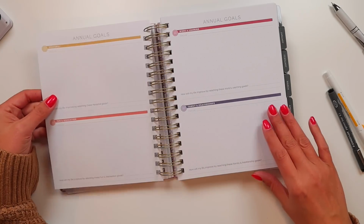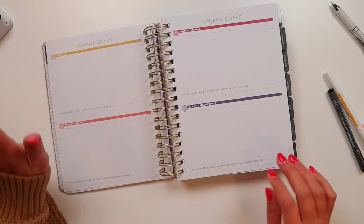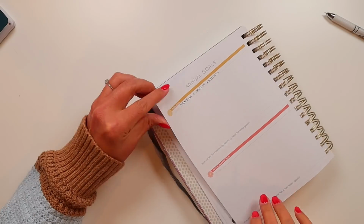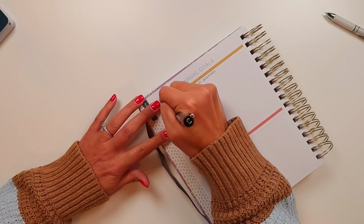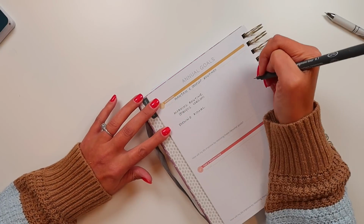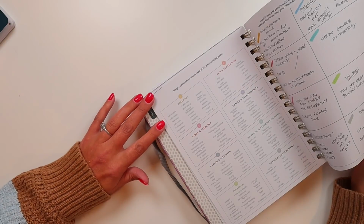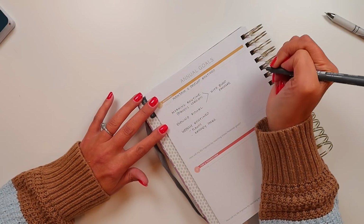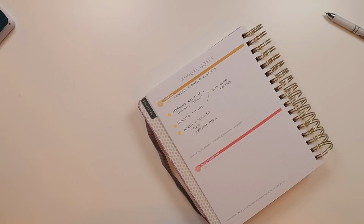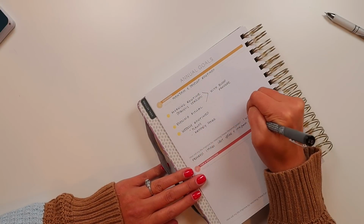So now what I'm going to do is go into each of these and begin with each goal, and we will talk about them as they happen. For my personal goals, my focus is to maintain and develop routines. And the reason that I'm saying maintain and develop rather than the other way around is because a lot of this I've already been doing thanks to this year. What I want to do is continue what I've been doing, maintain them, while also adding the development of the newer parts, especially considering that dialysis is going to be part of my life.